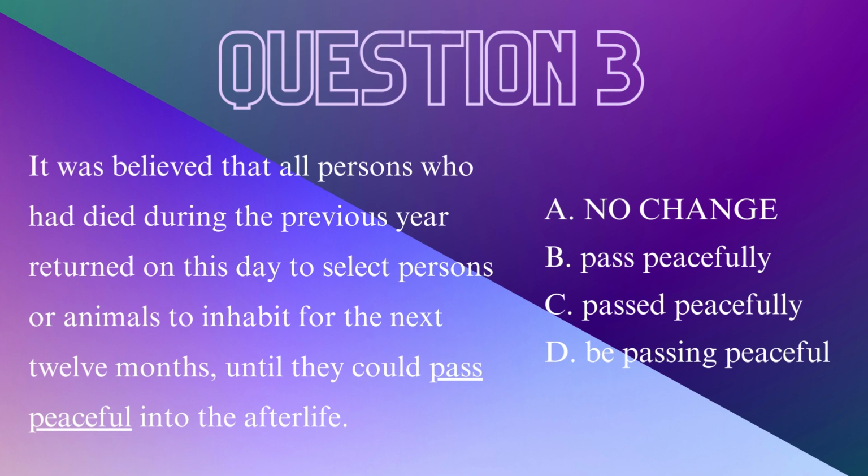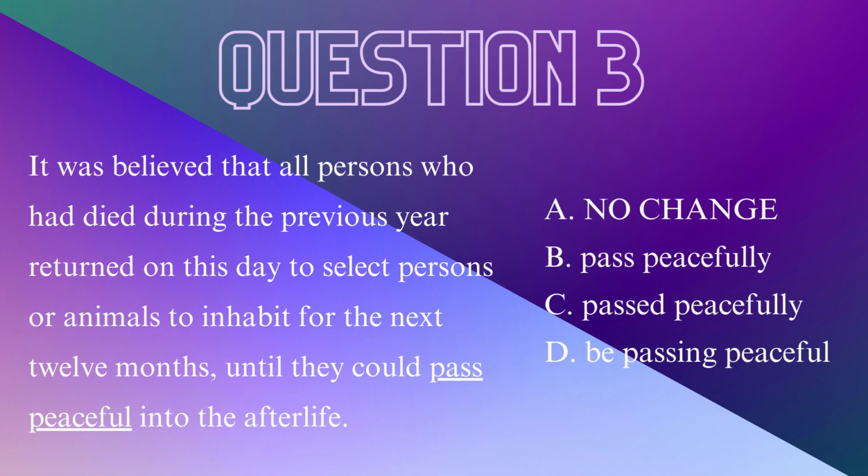Question 3. It was believed that all persons who had died during the previous year returned on this day to select persons or animals to inhabit for the next 12 months until they could pass peaceful into the afterlife. Now, I hope that just by reading that, you could tell that sounds a little bit off. So just by listening to it, and that's what we mean by look and listen, all right?